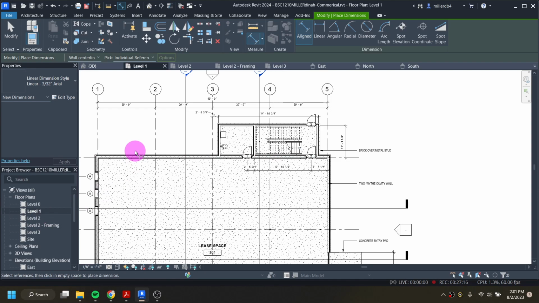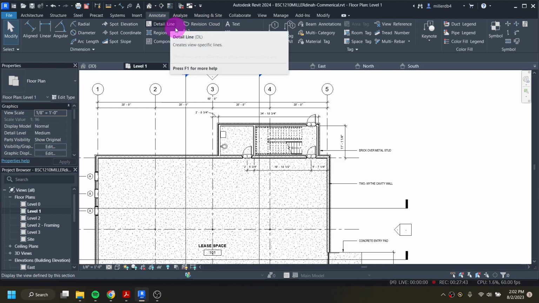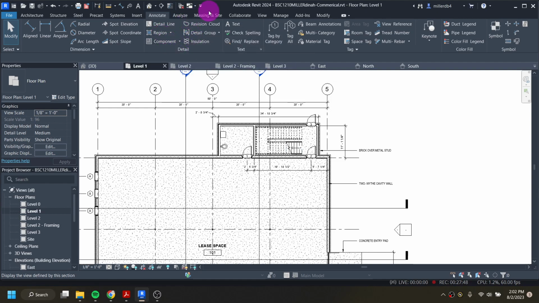Lastly, in this video, we'll look at how we can add in some detail lines or features, things that may not be inherent within a set of drawings or the plans that Revit puts within it. So if I hit escape several times to get out of the dimension tool, within the Annotate tab, we have this detail area in which we can add in our own line work. And especially when we do our wall section in our next video, we're going to do quite a bit of things within this little detail area.